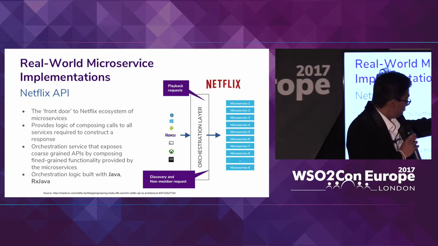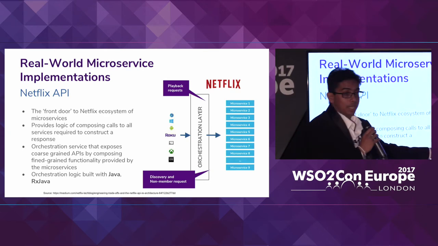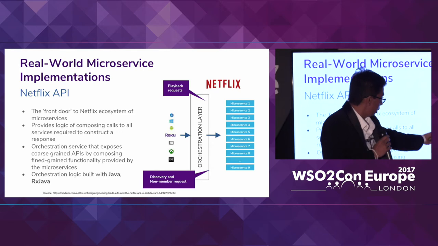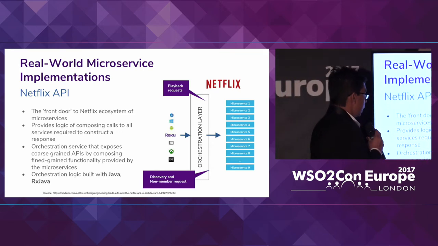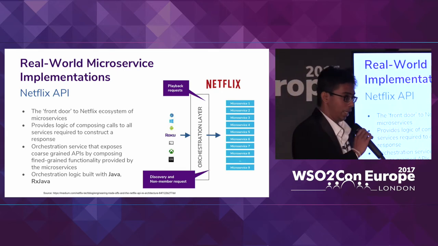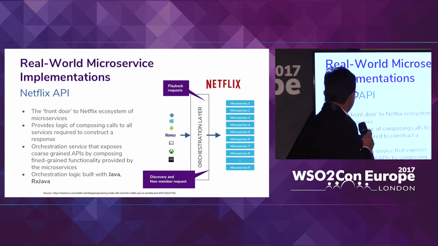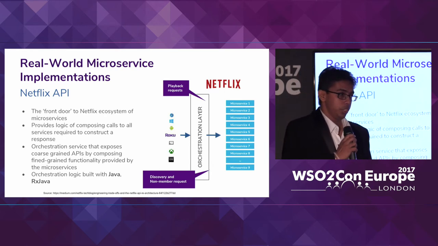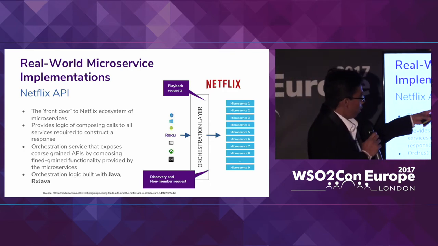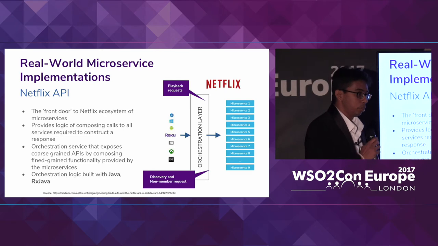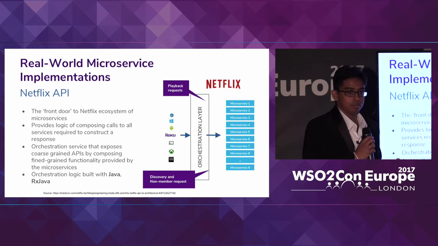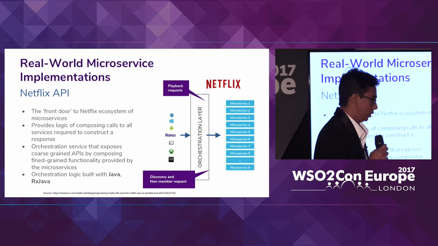Netflix had a huge amount of microservices as the backend services. And when they have to expose an API to one of these consumers, the composition or the orchestration logic was built inside their API gateway layer. So basically, they build API composition using RxJava and Java technologies. The key idea behind that was, you'll have a set of fine-grained or atomic services as your microservices layer. On top of that, you'll have some kind of business logic built as composite or integration services.